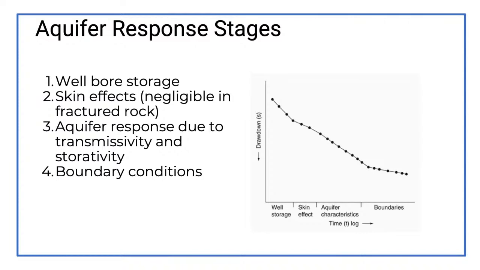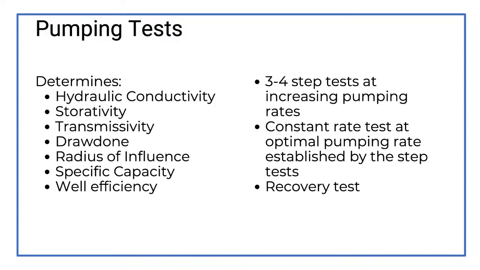And if we pump long enough and that drawdown cone extends, you may get into boundary conditions. You may get into the limits of the aquifer. So we'll start to see things tapering off, and we can tell we hit some boundary conditions. And that's important to note too, because that may affect our pumping rates as well, because we don't want to get into boundary conditions as we pump long enough that's going to affect our yield. So we may back off a little bit so we don't extend that cone of depression out far enough to get into those boundary conditions.